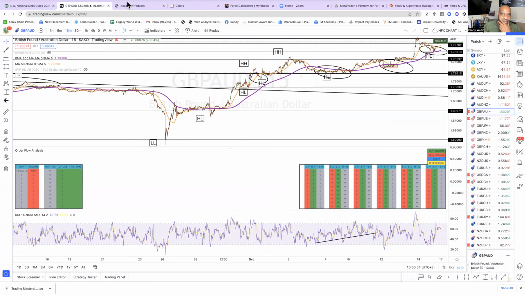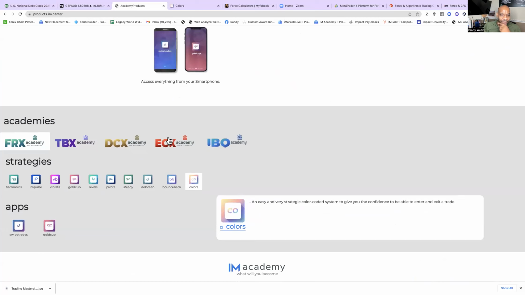All right, so how do we make it easier? Well, guess what? Our academy has different tools. I'm gonna save the best for last: colors. I believe, game over. Can you identify the colors green and red? If you can do that, everything that I just said and taught you, I'm not gonna say you don't need to know it, but to use colors, you don't need to know it. Because we're gonna convert to shapes and colors. So you're gonna be able to identify triangles, arrows, and red and green. You just need to identify the colors that I'm gonna teach you.